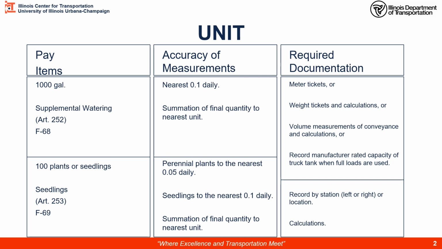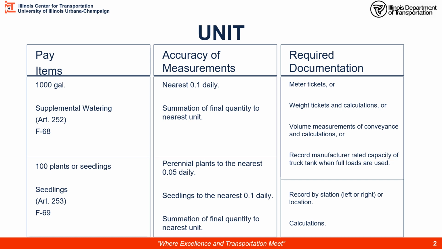And their method is, rather than weighing individual trucks and getting weights, you could also count trucks and determine the number of gallons or units in that truck from some weight information. That would be a measurement of convenience. Measure up the first one, calculate it, show those calculations on the IDR, and then from then on you could count fully loaded trucks. Likewise, if you happen to have manufacturer information on the capacity of the truck tank, that can be used. The contractor may have that information, or you may be able to obtain that from a reliable website.